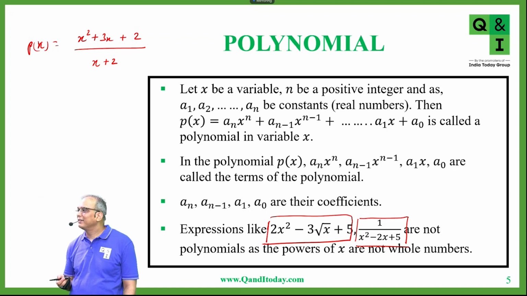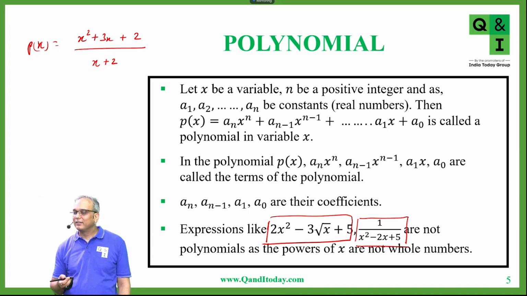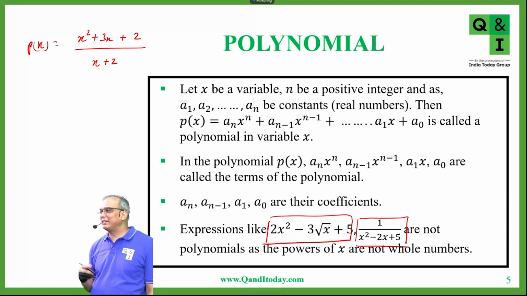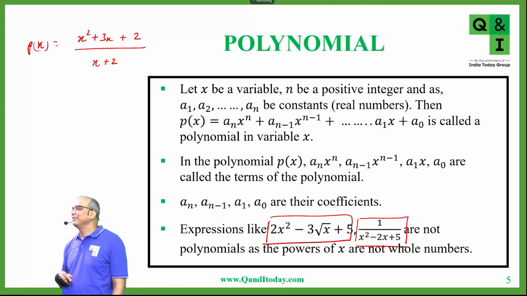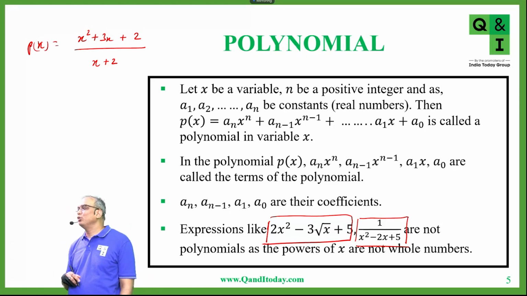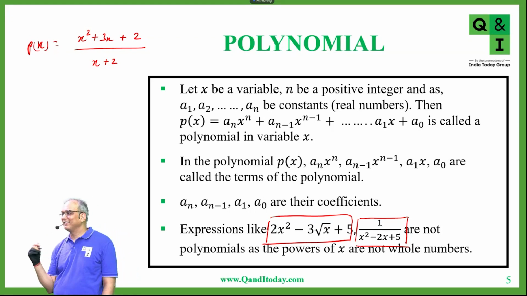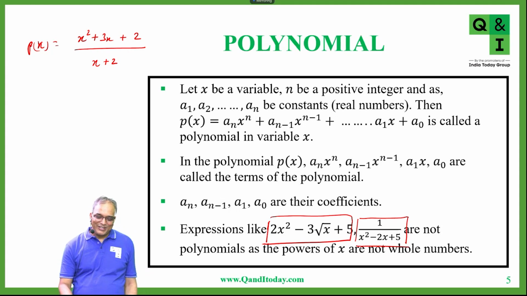Sir, it will not be a polynomial because in the denominator there is x to the power 1. So if it goes to the numerator, it's x to the power minus 1. Any other answer? Thanks for answering, Arush. Anyone else who wants to counter Arush that this is not correct? No one. So Arush is correct. Shall we assume that Arush is correct? Okay, Anay is saying yes. Great. So I'll tell you.